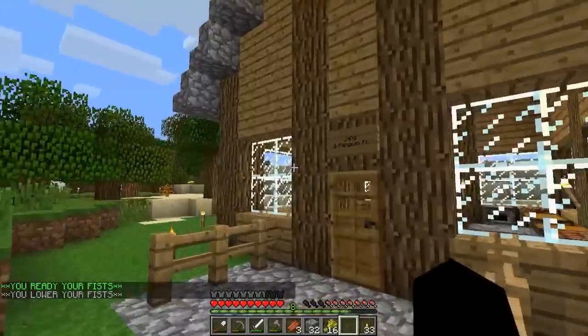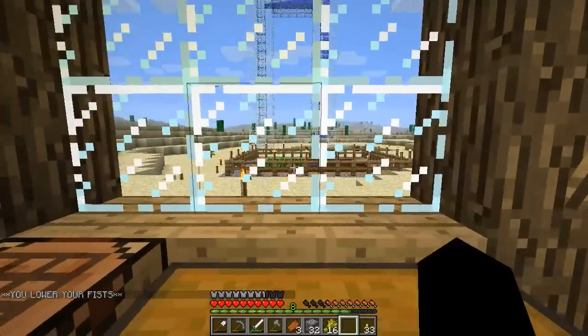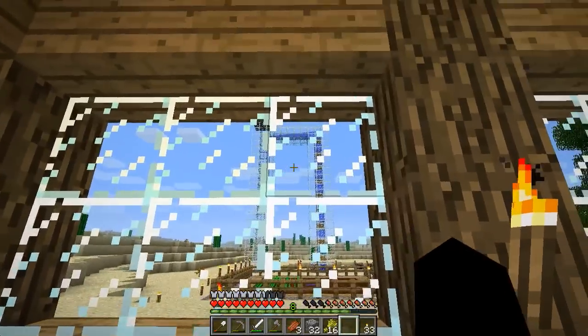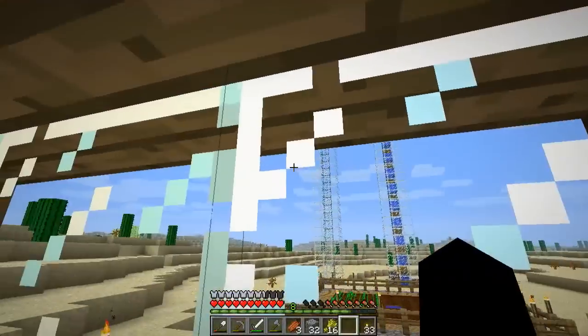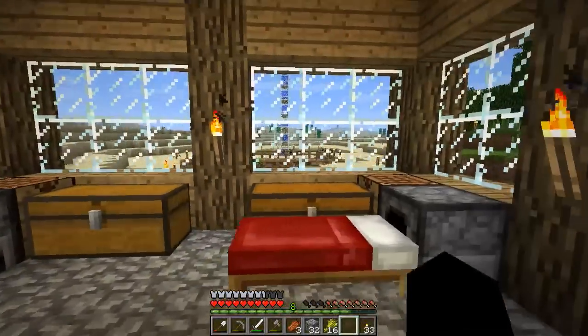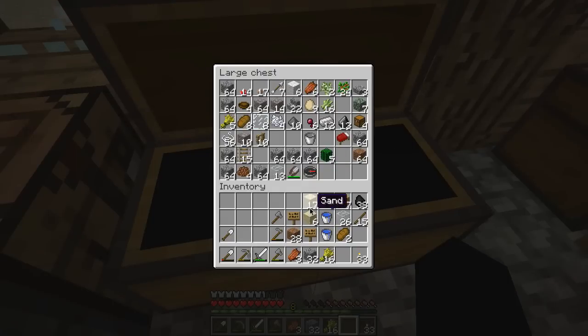Now, I am going to go back inside my house. It's safe and secure in here. That looks amazing. I may even light it all up with glowstone and whatnot. Have to go to the nether or dig up some glowstone. I don't think I've got any yet, so put that away.